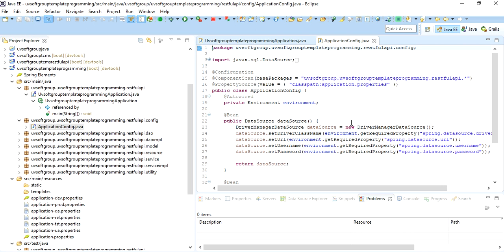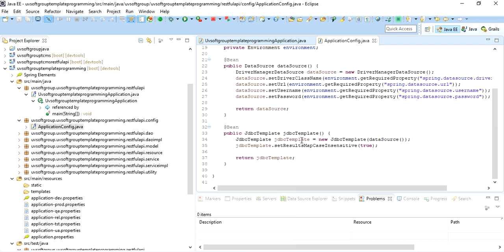If you are working at a really small company, then you are responsible for building and deploying the applications. If you don't have any DevOps team or installation team, and you are the full stack developer, then you are responsible for all those jobs, installation and configuration. I will show you in detail how you configure those properties externally and set them around the application. So this is the configuration file.